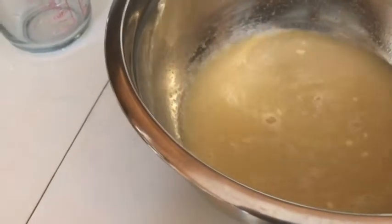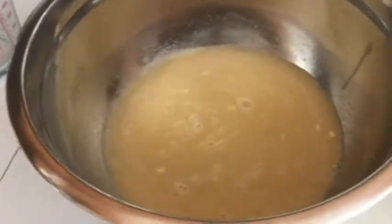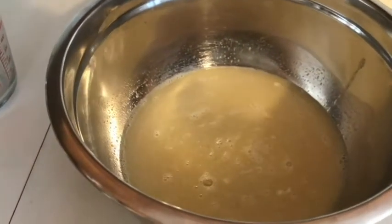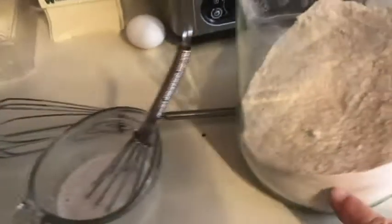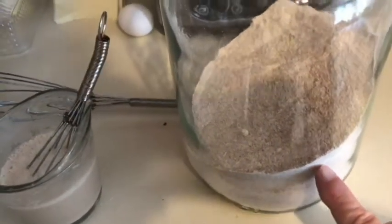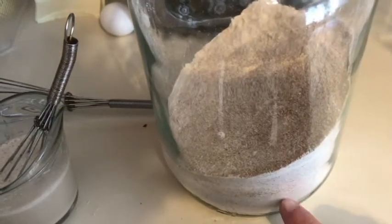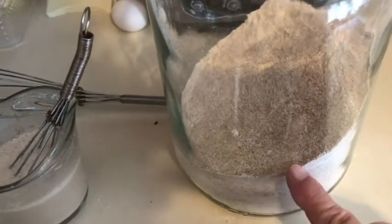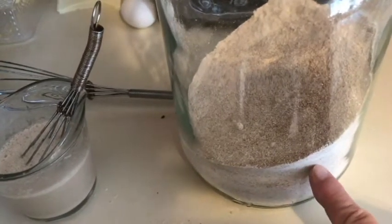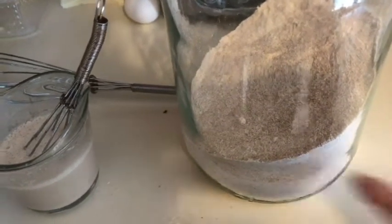I've got the butter dissolved. And what I'm going to do, and I apologize again, I don't have that tripod, but right here in this jar is my whole wheat flour. When I say whole wheat, I put the wheat berries from our wheat crop into my grain grinder and make my own wheat flour.